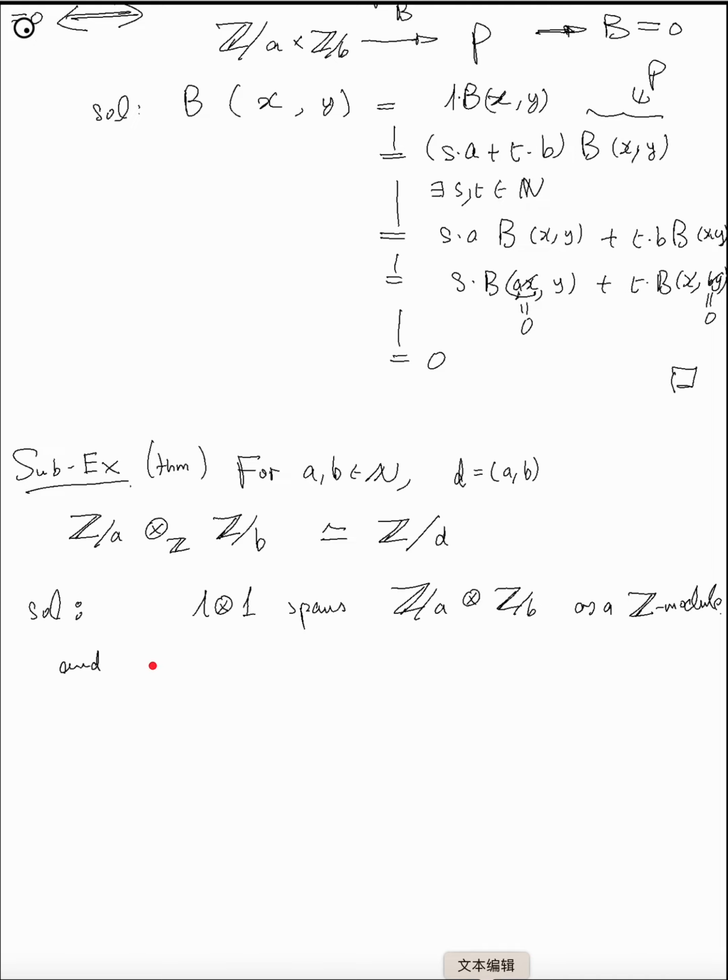Similar to before, d times 1 ⊗ 1 is 0, which implies that the cardinality of this Z-module should be less than or equal to d.